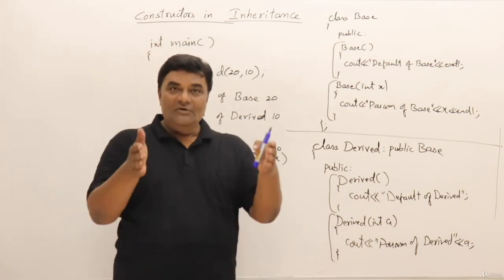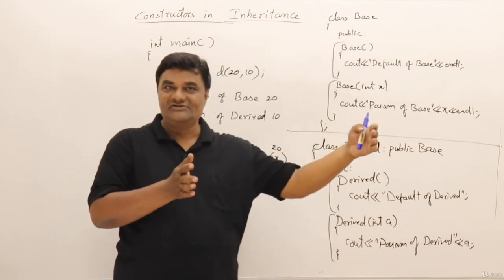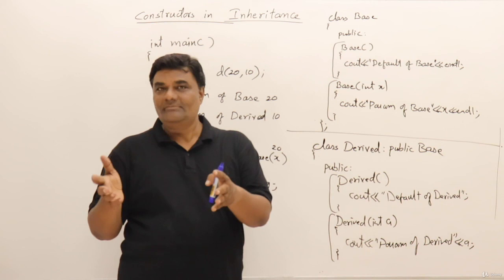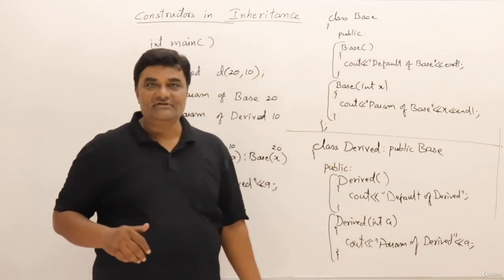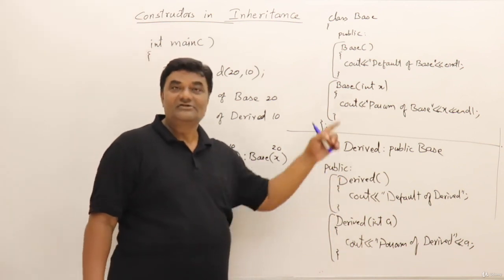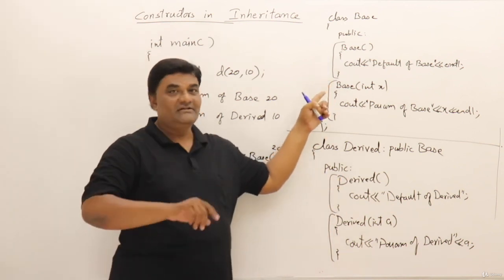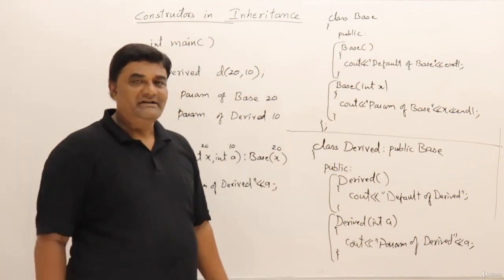Conceptually remember: when a hatchback car is extended to a sedan car, and when the sedan is manufactured, first the hatchback portion is completed, then the sedan part is added. So the extension is added afterwards. So that's the idea, that when you create an object of the derived class, first the constructor of the base class is executed, then the derived class constructor is executed. So I'll show you this practically on the machine.